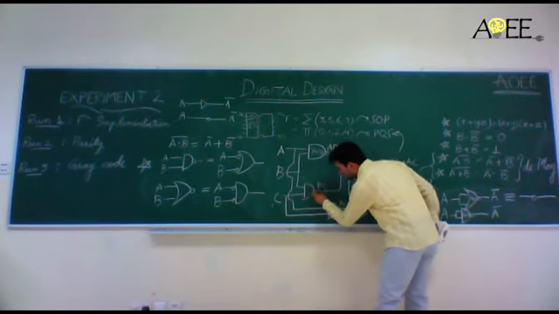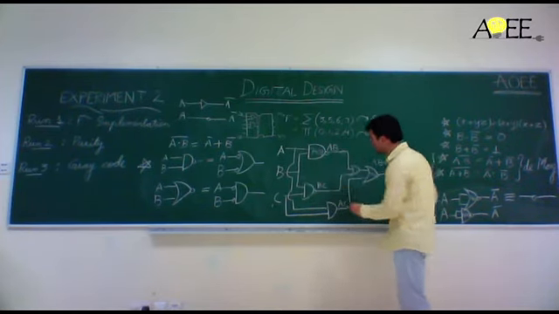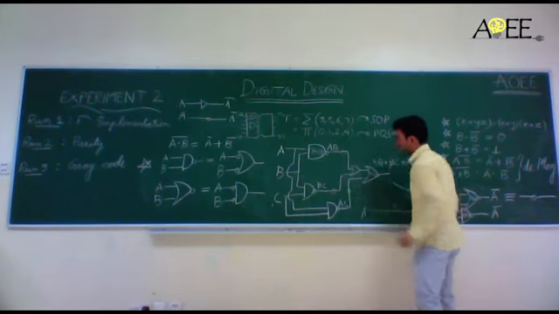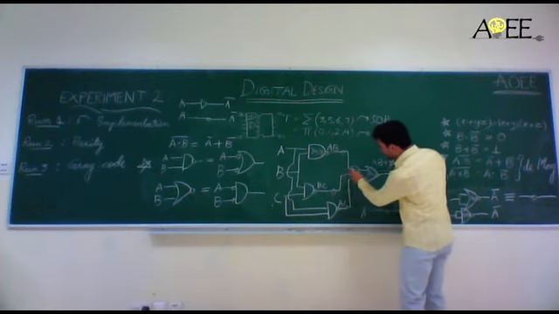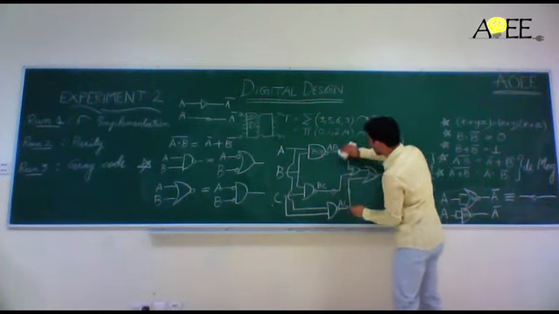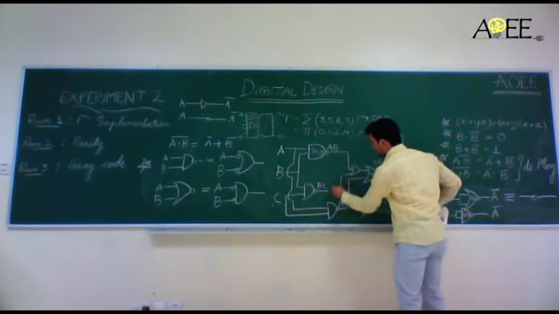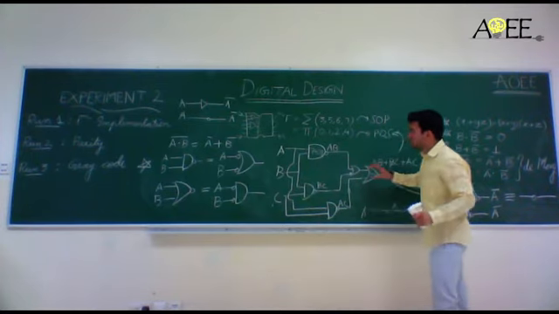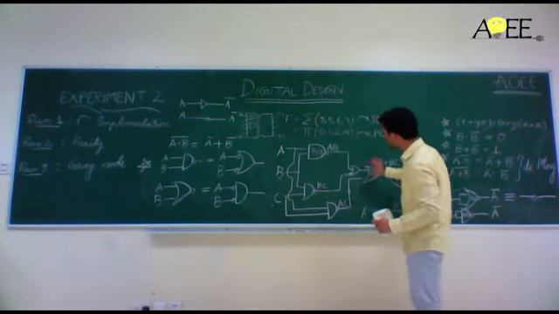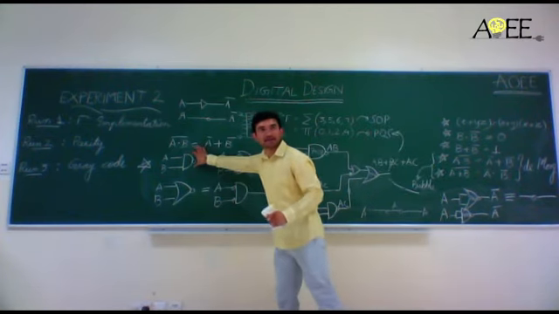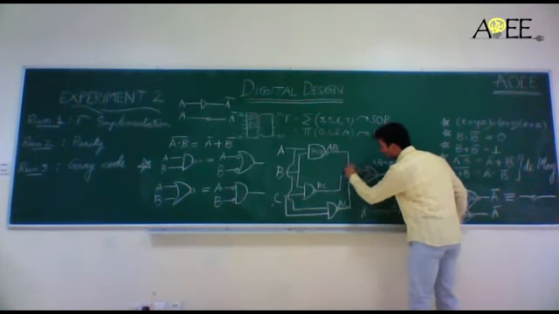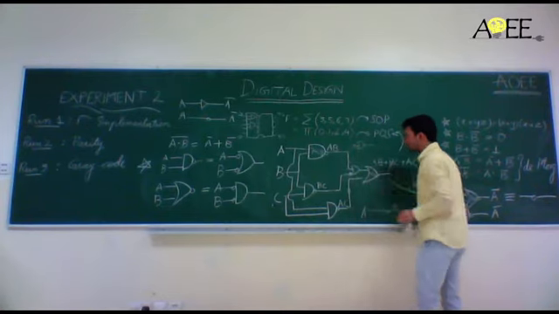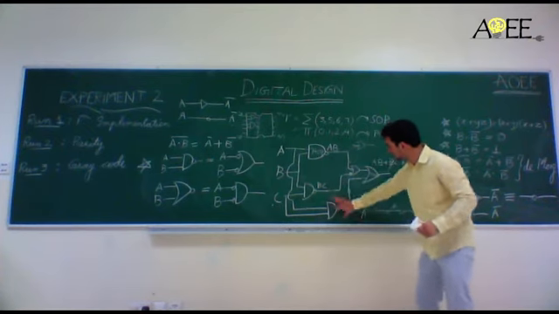Similarly, I have made this a NAND gate, so I need one more bubble to cancel it out. Similarly, one more bubble to cancel this out. Bring all of them together over here, and I can remove it from here. So this is normal bubble pushing. If you see from this formula that we had, this is similar to an AND gate, no change. So instead of having this, I can directly make an AND gate. So this is an AND, this is an AND, this is an AND, this is an AND.